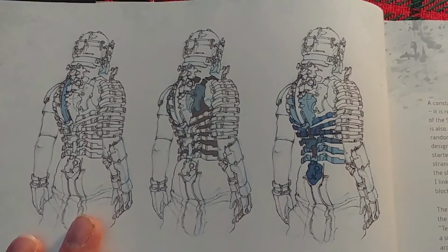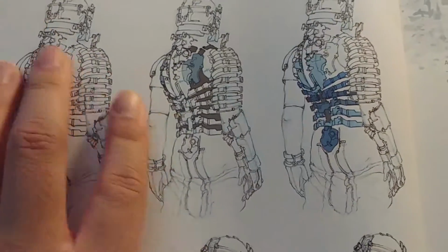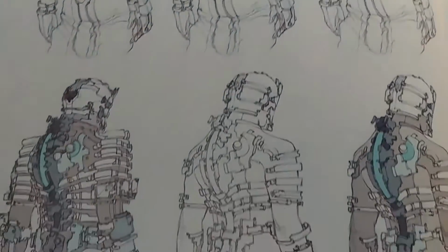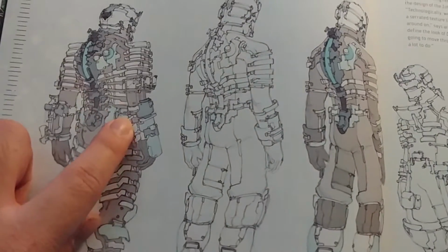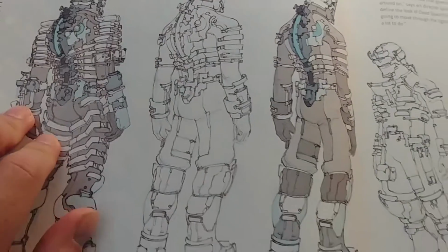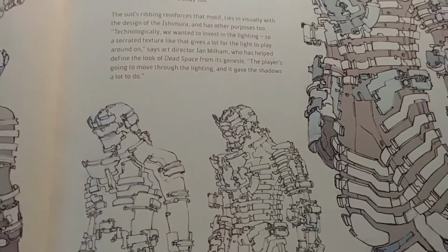This is so cool, man. Right? Look at that. Look at all this design, right? So wow. Look at that. It's so intricate, right? And you could see the evolution, right? And I think they use the spine and the bones as a reference for how they wanted it to look, right?